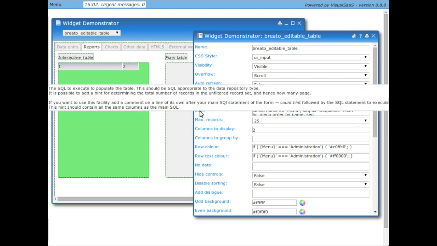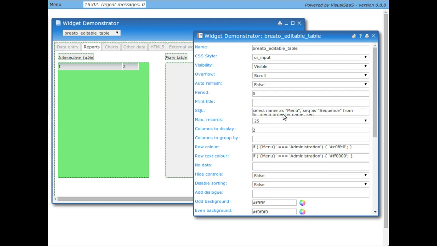The first one is the SQL definition, structured query language. By default, your system comes with a Postgres data repository, so unless you specify otherwise, you need to write SQL as Postgres standard SQL.